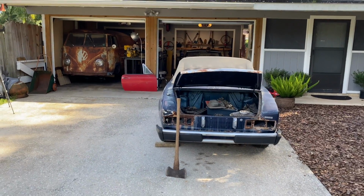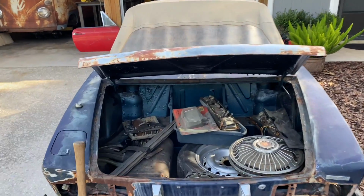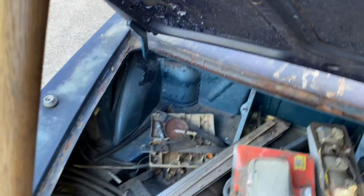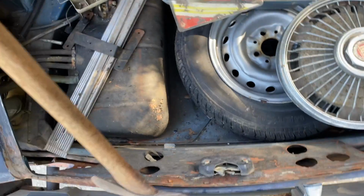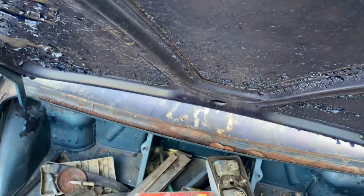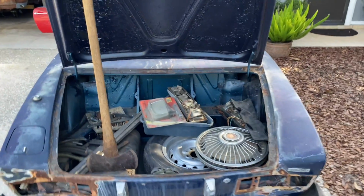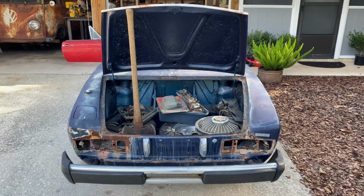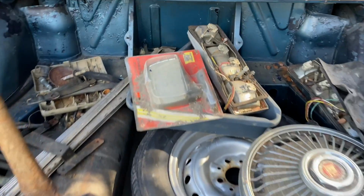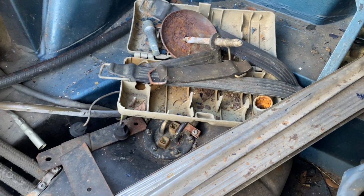So she asked what was going on, and I told her, and she said, do you have room for one more? And I'm like, what? She said, yeah, I've got this '78 Fiat. And I'm like, a '78 Fiat? What the heck is... I've seen them, but it wasn't something that really registered. So I said, sure. I asked her how much she wanted for it, and she said, I'll give it to you. So you can't beat that.